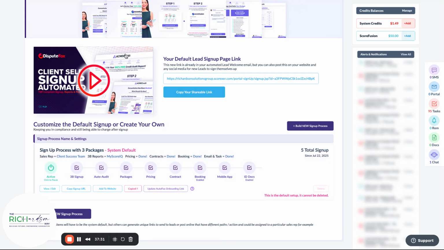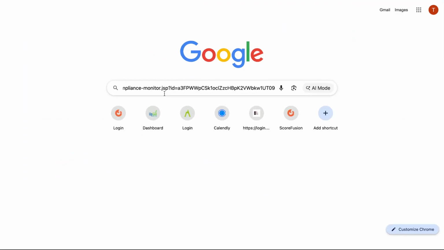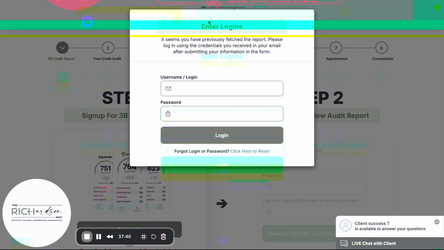So let's do the copy the login. Okay. So here's the copy the login. This is what I was saying: if you push the link to your current leads, or if people back out and back in, they'll be reprompted, like, oh, it looks like you already started the process. Here's your username and password. If they forgot it, they can click here and do a self reset. So I think that is pretty cool as well.